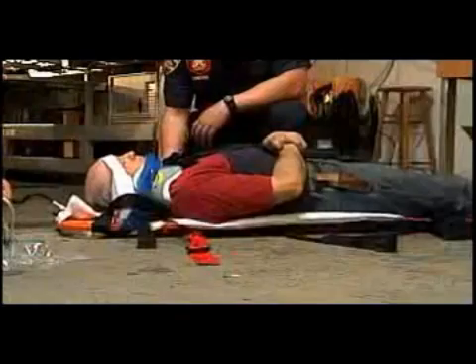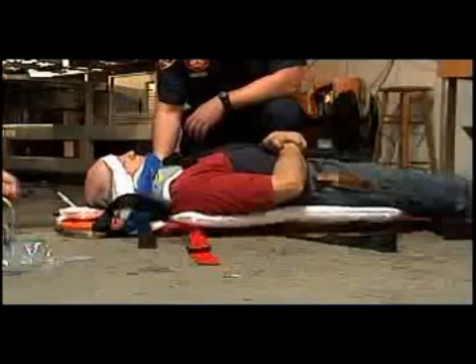I was in a class one time and had never laid on a backboard. I laid on it for a period of time, then they inflated the Back Raft under me. I thought it was so much more comfortable, and then they deflated it — and I wanted the Back Raft back. For us there's a big benefit. The way our system is set up right now, we are called by nurses to get patients off of backboards, even for minor injuries, before we're seeing more critically ill patients. It really alters the triage system quite a bit.